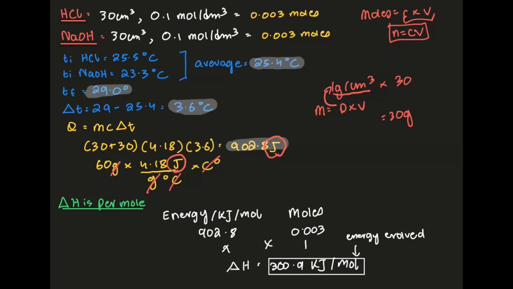Normally, if you had fewer moles of HCl, let's say 0.001, you'd go with the limiting reactant instead of what I've written over here. In this case, since the moles of both of them are the same, you have no limiting reactant. But when you're calculating delta H, you're always going to use the number of moles of the reactant that's limiting. So this is the amount of energy that's released when you have 0.003 moles, and you need to calculate the amount of energy released when you have 1 mole. So you're going to get 300.9 kilojoules per mole. That is the energy that's going to be released. That is the value for your delta H.